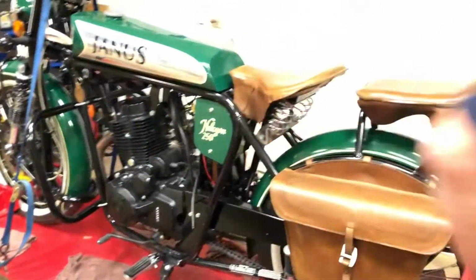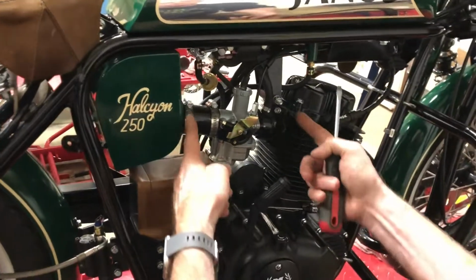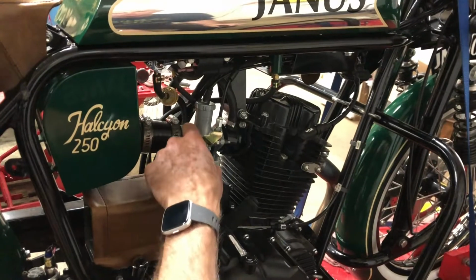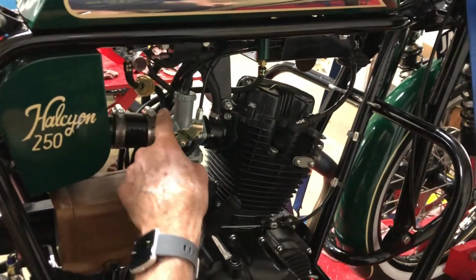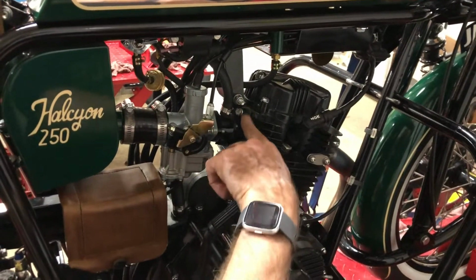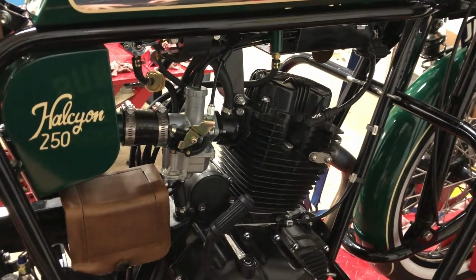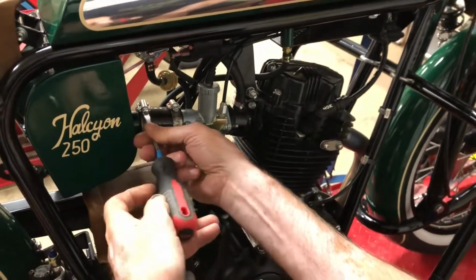So now we'll come back around to this side. We're going to be taking off this whole assembly here. We'll be leaving the boot fastened onto the carburetor because it's a lot easier to slide it on and off the air box than it is the carburetor. And then we'll be taking the whole intake manifold off here at the cylinder head. So I'm going to loosen this hose clamp on the boot.